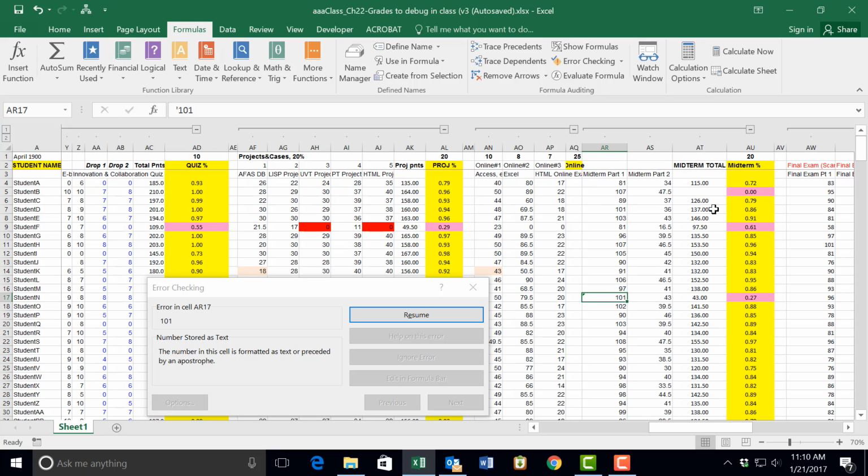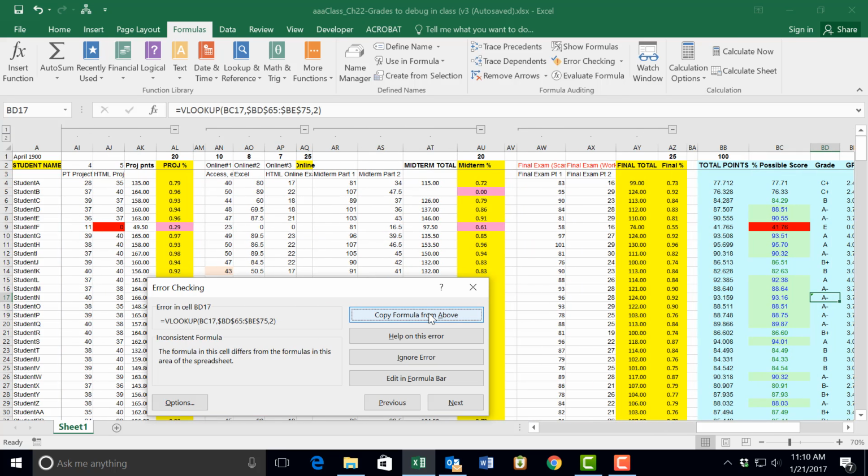We converted it to a number, and now it added up to 137. This one is right justified. It looks like a number, but you'll notice when it adds these two together here that it's not counting that. So yeah, we've got a problem here. I'm going to tell it to go ahead and convert it to a number. And when we do, if we look at it, then it's corrected it and we're fine.